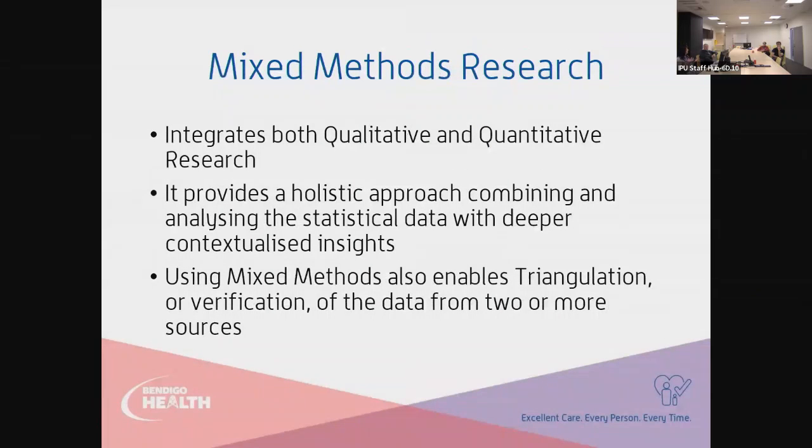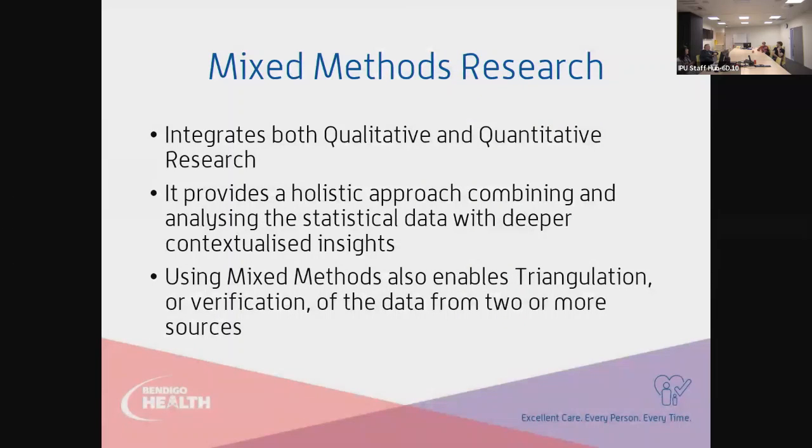Whereas mixed methods, that's probably more my favourite, I've got to admit, because I think you get the best of both worlds. It integrates some qualitative and quantitative research methodology. So to me, it provides a holistic approach because it combines the statistical data with deeper contextualised insights. So the data can tell you what, but the qualitative component can tell you the context around why it's what. I reckon the qualitative can populate a narrative as to why the numbers are as they are. Exactly. The narrative is what people understand. Yeah, they do. It's the context around it.